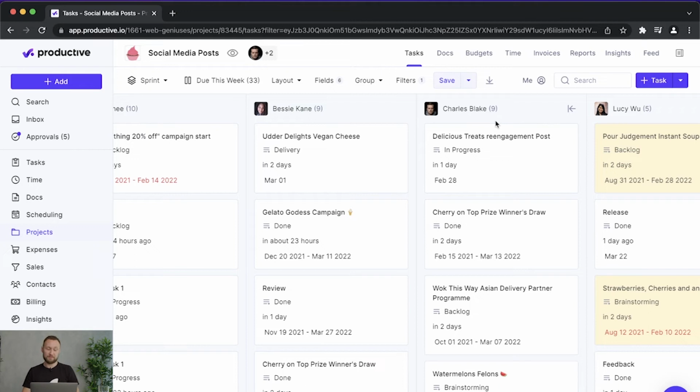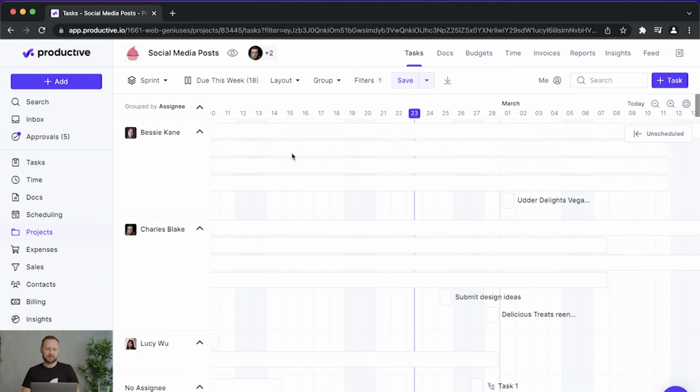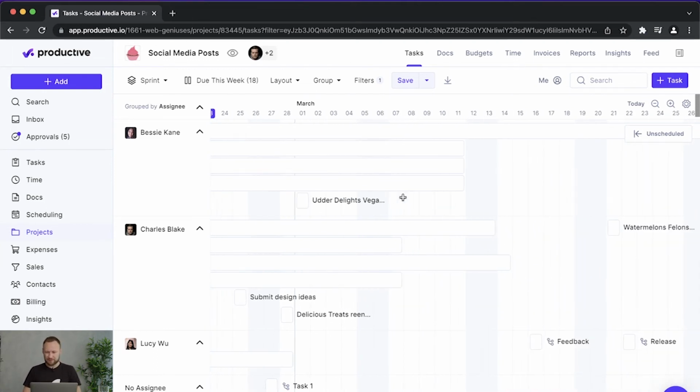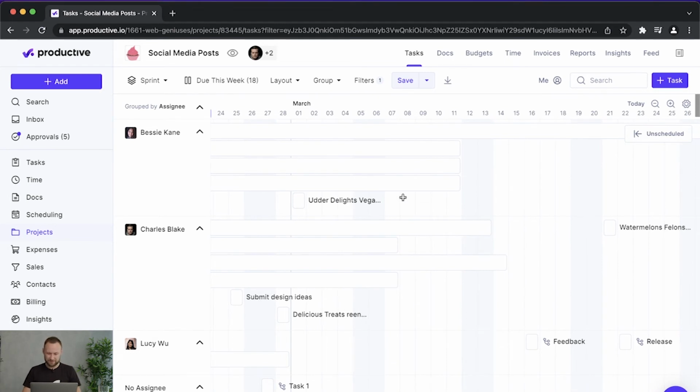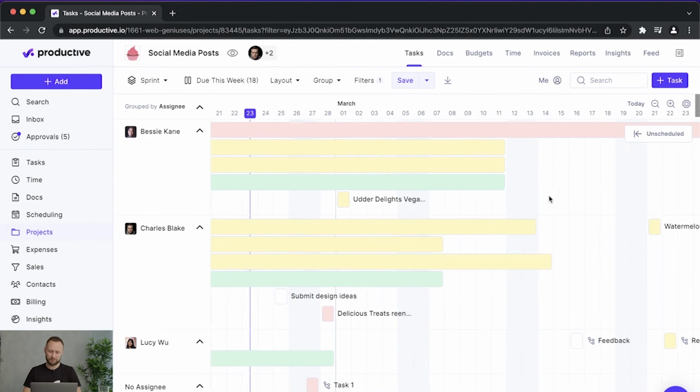Then let's talk about, honestly, my favorite layout here. It's the timeline view. So right now, I'm looking at tasks grouped by people. So it has remembered my previous grouping. So now I can actually see who will deliver something at what point in time. Okay, this doesn't look really useful to me. So let me perhaps add a splash of color. I'll click here, and then I'll color it by priority. Okay, this is a bit more meaningful.